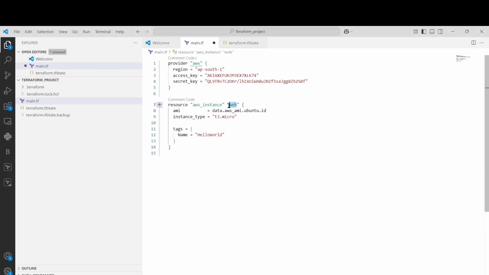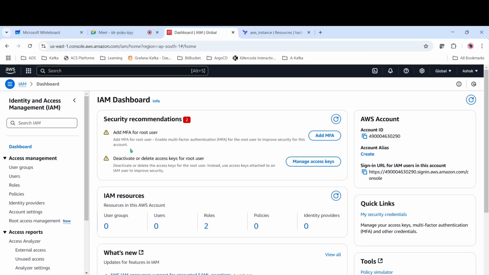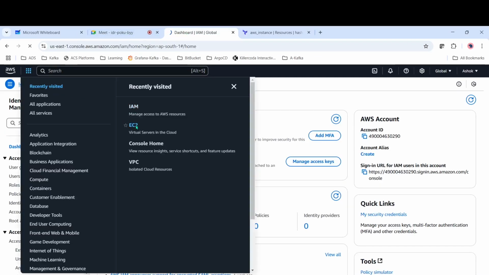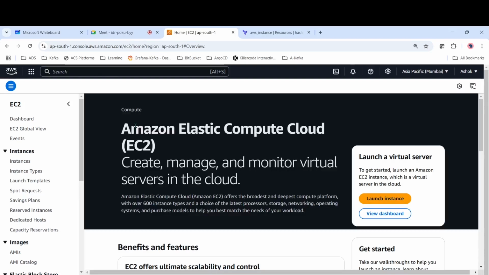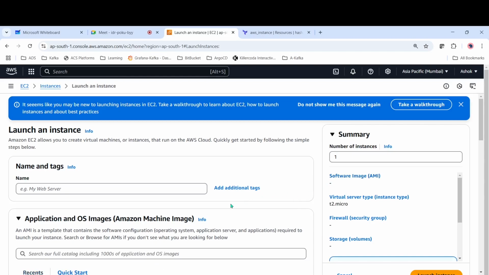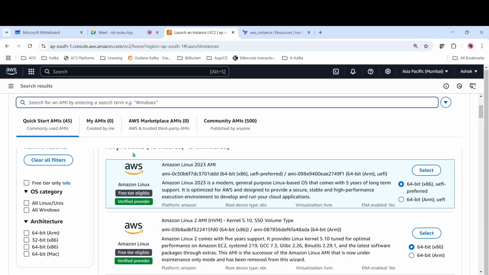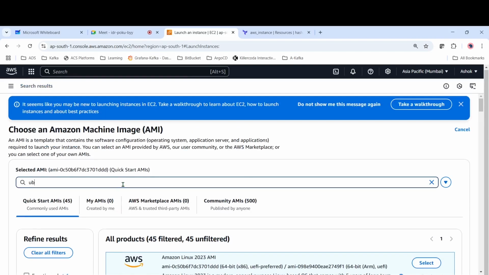It is AWS instance, and let's keep the name as Ubuntu. For the AMI, we can keep the AMI ID in double quotes. Let's take an AMI ID. Go to EC2, launch instance, browse, Ubuntu.